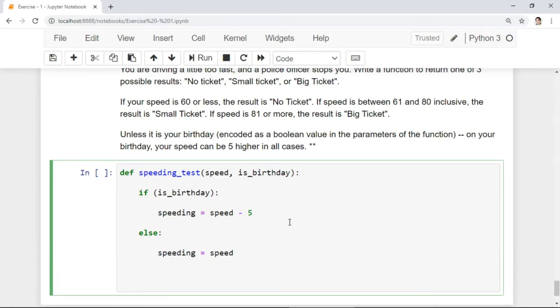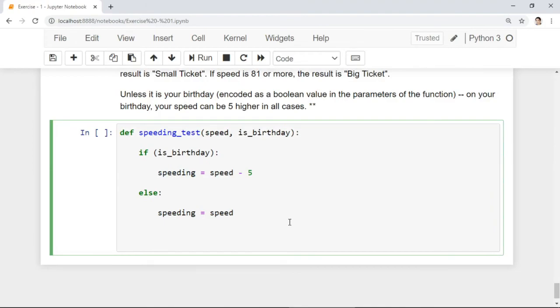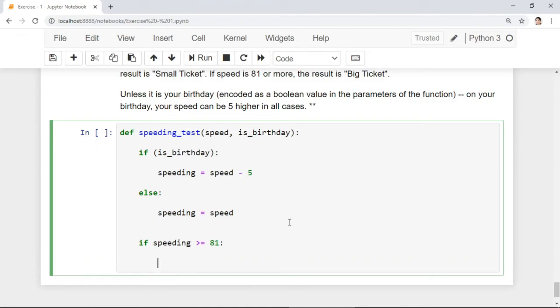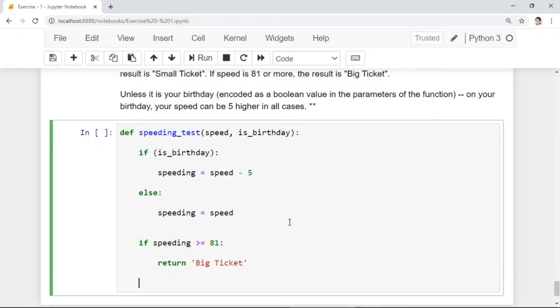Then we have also the condition for how much speeding you have done. So if speeding is greater than or equivalent to 81, we will return, let's say, big ticket. You violate a lot, so you have a big ticket.